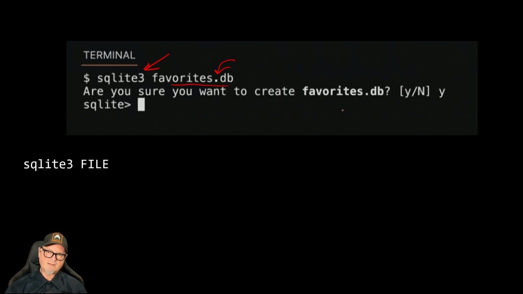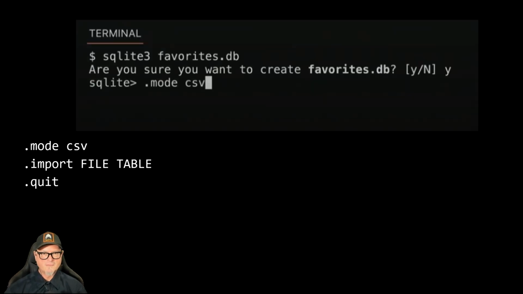And it'll ask you a confirmation. Are you sure you want to create this? And if you hit yes, what it does is it starts up SQLite, and you'll get a new prompt that represents the fact that you're actually opening up and using SQLite from the terminal.